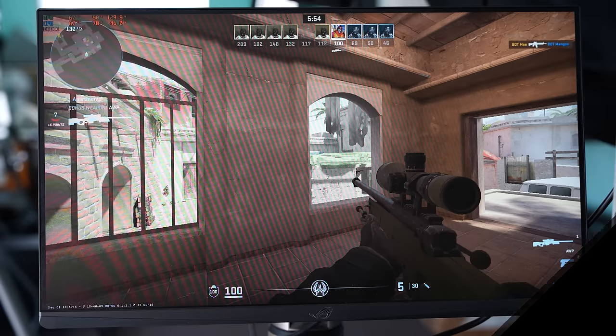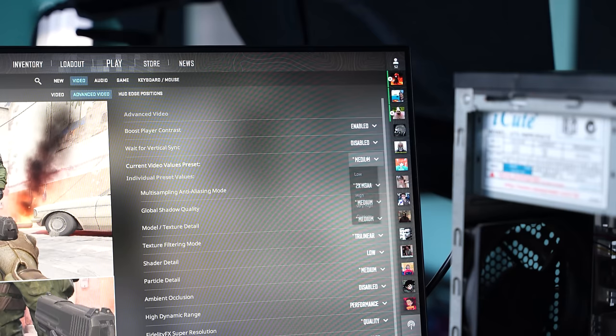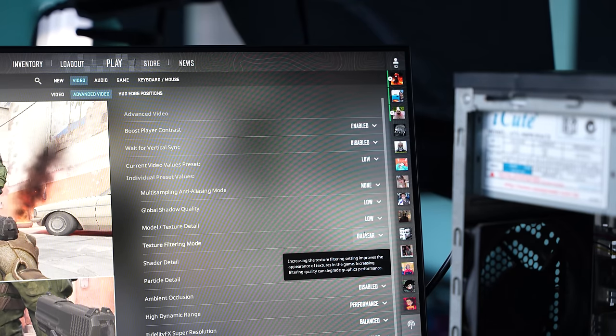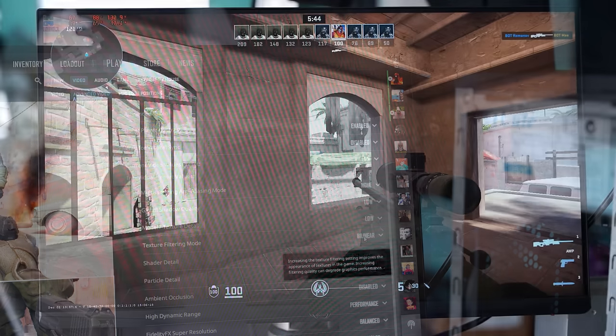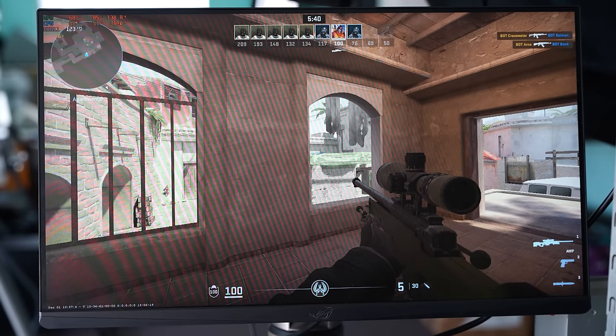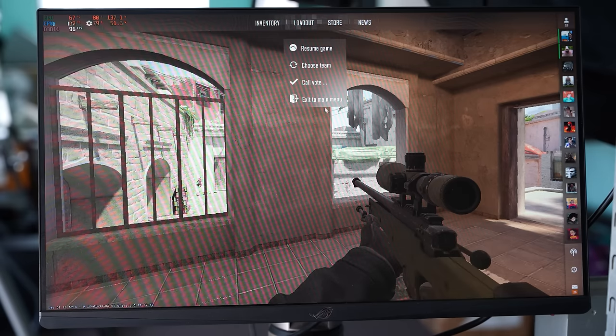So we just finished testing out CS2 here, and we're actually going to take a photo of this FPS. I mean, this is 1080p, 120 FPS on low settings, but still, it's actually quite a feat for hardware this old. I'm actually surprised on the upside here. So I'm gonna take a little photo of this and then jump into Fortnite.